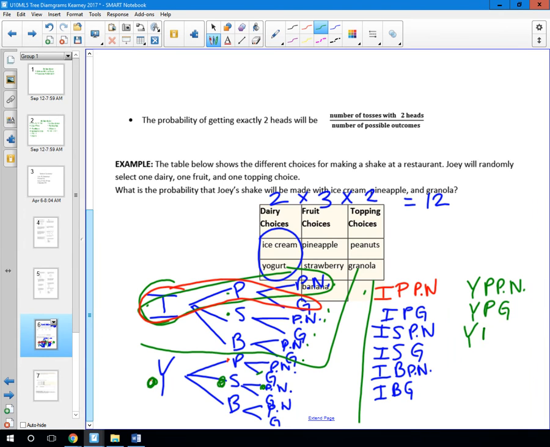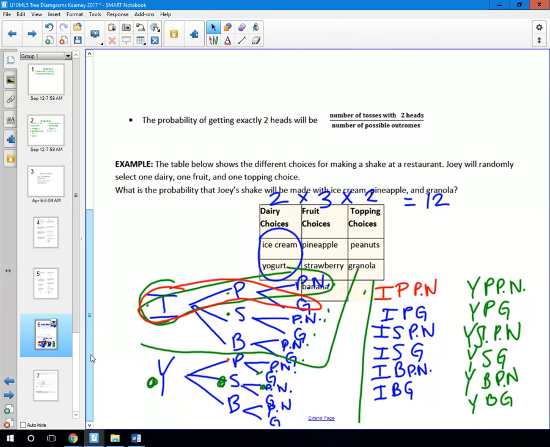So yogurt, strawberry, and peanuts, yogurt, strawberry, and granola, or I might decide I want banana. So yogurt, banana with peanuts, or yogurt, banana, and granola. Okay, so let's go through and count and see if we did come up with the 12 options we said we were going to. So 1, 2, 3, 4, 5, 6 ice cream options, and there are 6 yogurt options. So that's 12 options total.